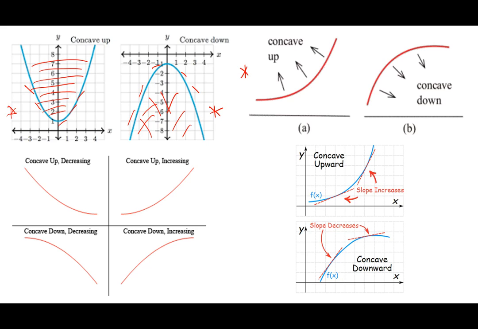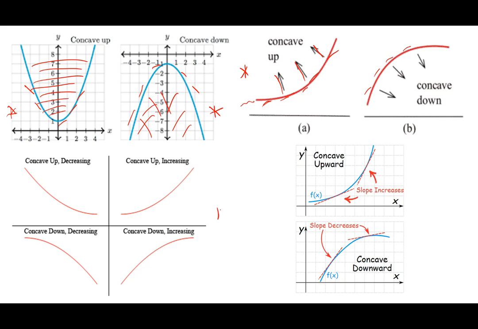Notice here in the second set, in the top right, you have just part of a graph. So yes, the graph on the left is concave up, again, because you're either holding the water or because the tangent lines are underneath. You might think to yourself, wouldn't the water dribble out here on the left? You don't know what's actually happening to the left, and it's fine if it doesn't actually turn back up, as long as the curve you're looking at would hold the water at that point or have the tangent lines underneath. Perfectly fine to be concave up. And then over here on the right, concave down, water is spilling out, and tangent lines are above.